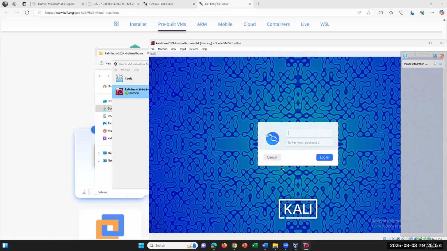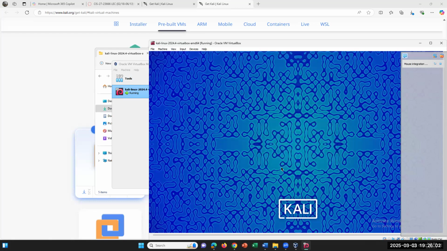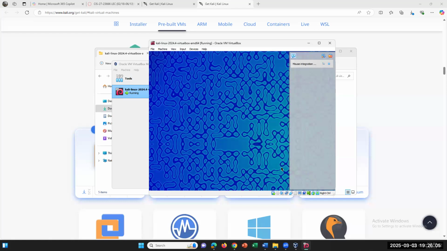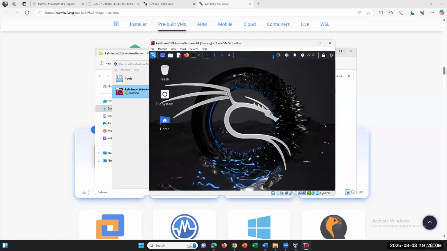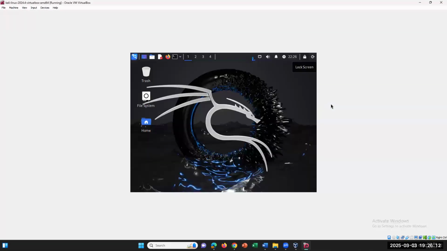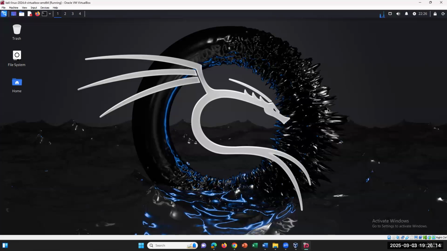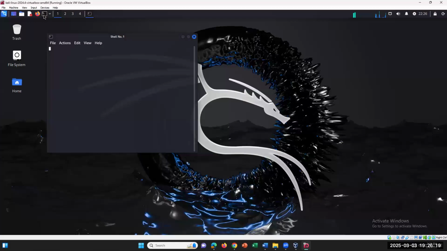So once we're here, what we're gonna do is log in. We talked about loading the Kali virtual machine after we extract and save from the downloads. Okay, so here's my VM. Now, once you have your virtual machine desktop loaded, you're gonna go to your terminal, which is the black square box at the top. You see my little cursor, it's like the fourth icon at the top. And I'm gonna zoom in.